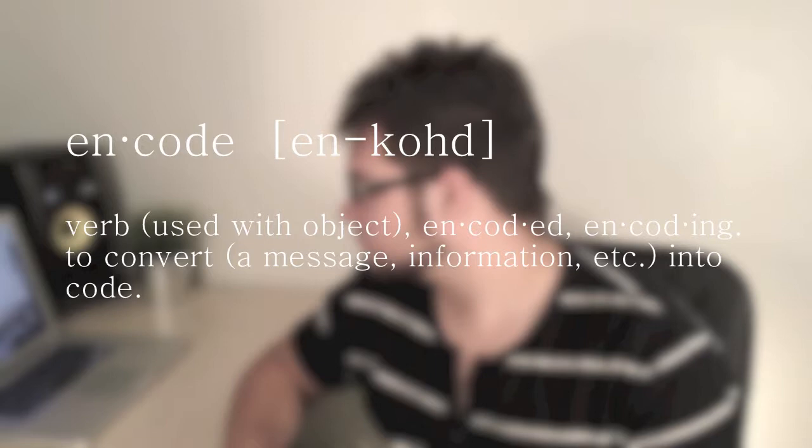Let's dig a little more into communication and see where the common problems lie. The problem with communication isn't the communication itself, but it's the things that actually get in the way of it. When we communicate with someone, we put information into a code that works for us — picking specific words, slangs, even a specific language. When the person receives the information, the problem happens when they have to decode it. Sometimes decoding makes the original information incorrect. Encoding and decoding is one of the biggest issues we have in effectively communicating.